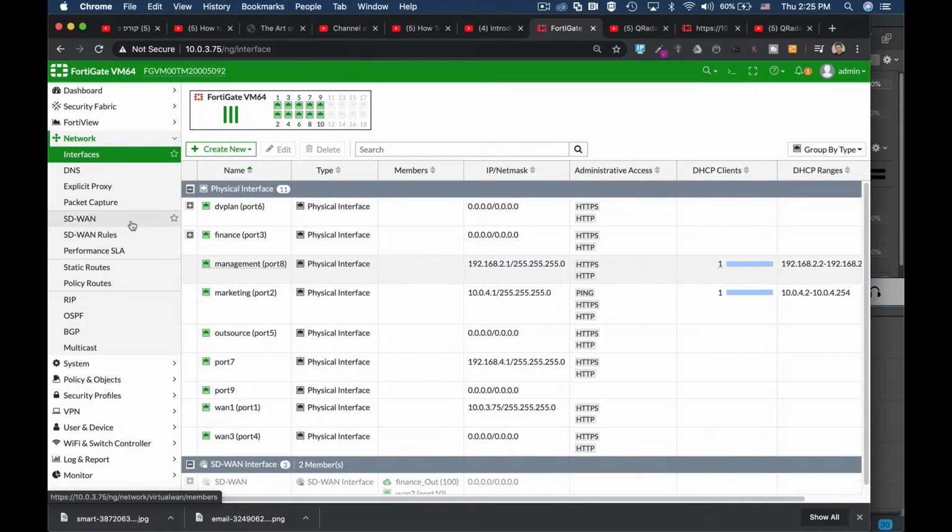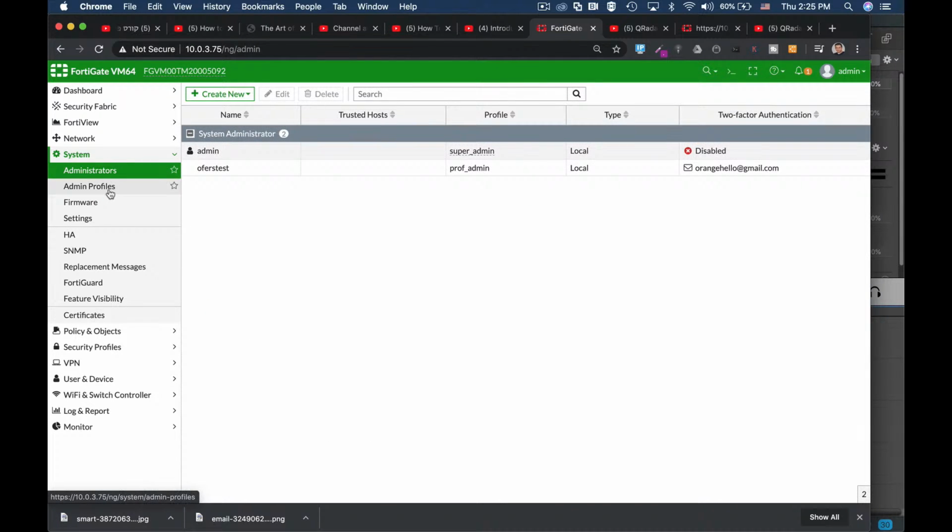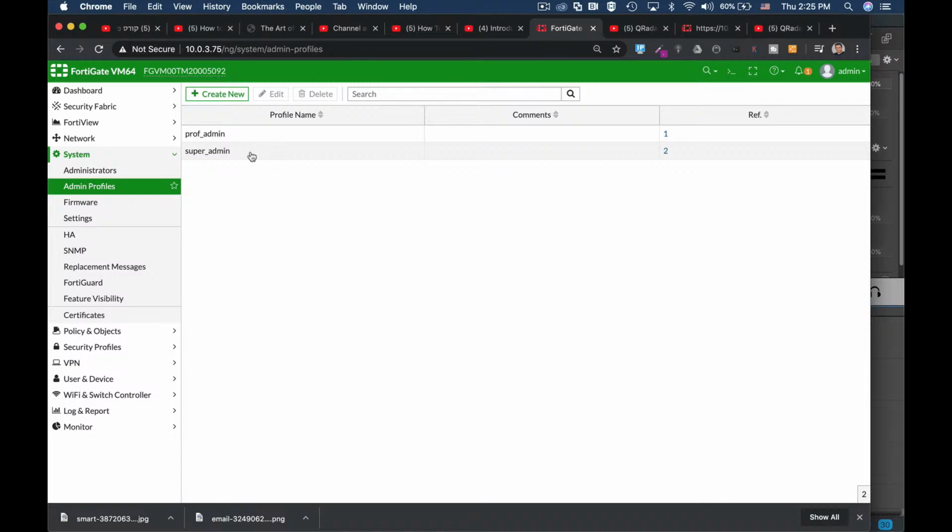The last thing I want to show you, once you get into your FortiGate, you're actually the FortiGate administrators. Now you have two types of administrators, actually you have more than two types, but the two most common types is a super admin, which is you. You have privileges to just about anything.